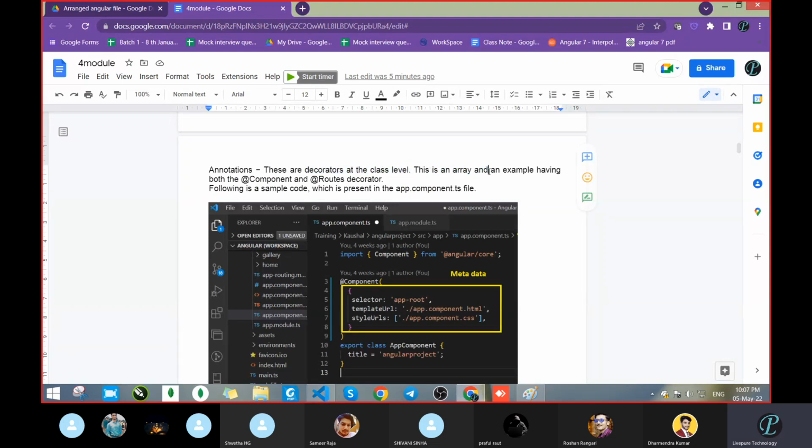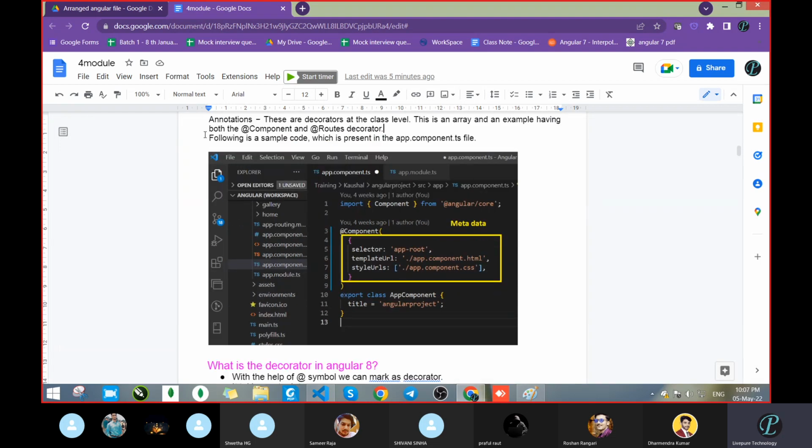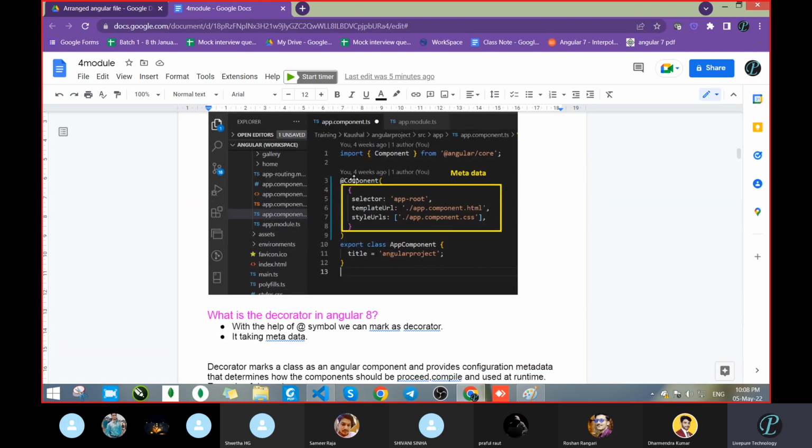This is an array. It's telling that an example can have both @Component and @Route decorators. Following is a sample code which is present in app.component.ts. Inside the @Component, the curly braces are there, and inside that, selector, templateUrl, styleUrl.